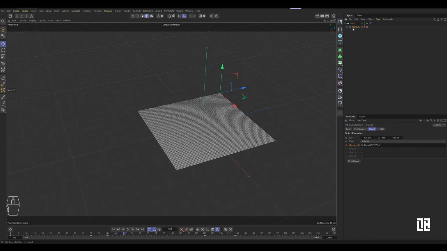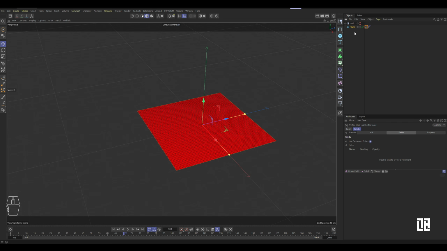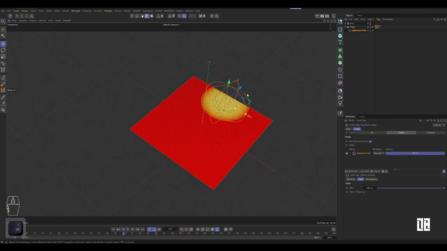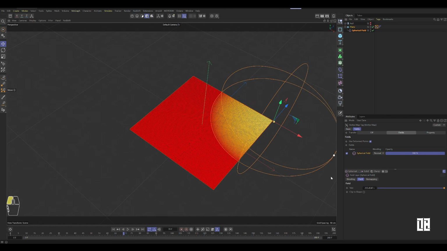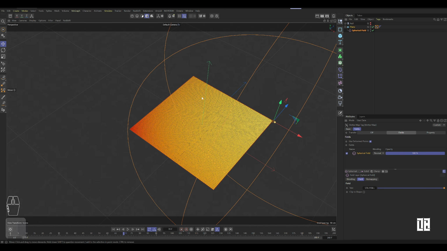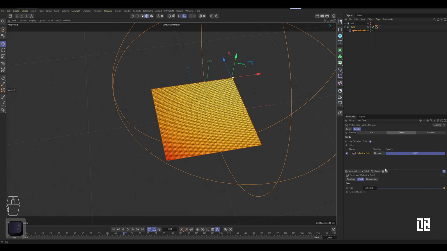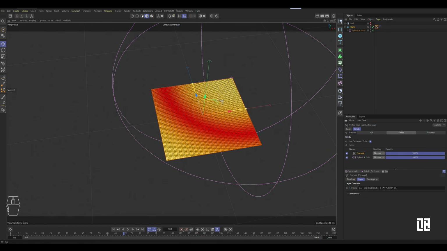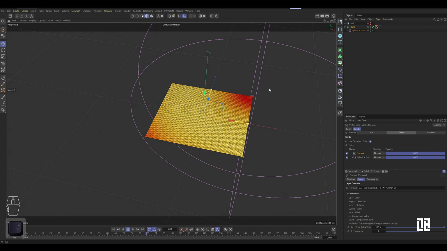I turn this off. Move away. Okay, let's add a vertex map to it. Then use a sphere domain. Let's place it here in the corner of the influence, covering our scope from start to finish. Then we add the formula here. Play our timeline. Take a look at the effect. It also now has a ripple effect.